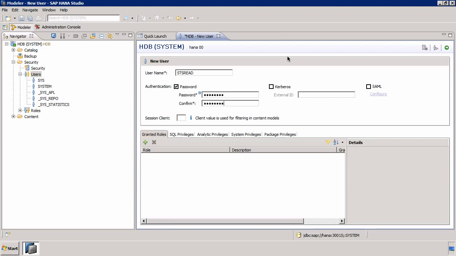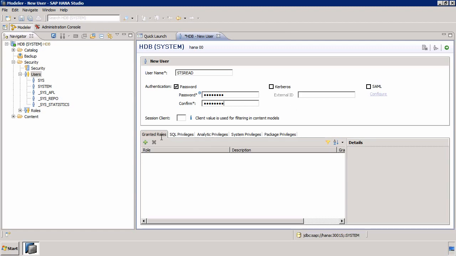Now what you'll notice is that there's three different types of authentication. Obviously we can have a password authentication, but if you've got Kerberos or SAML configured in your system, then you can also choose to use Kerberos or SAML authentication as well.